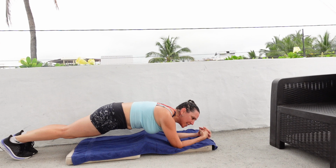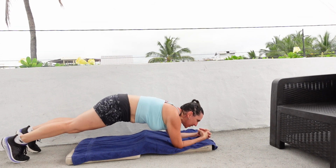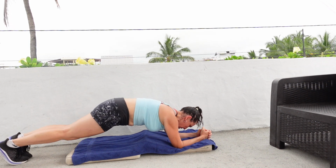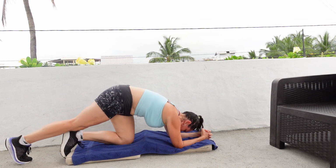Tap it out and in. Go. Tap. Tap. Tap. Tap. Tap. Tap. Tap. Tap. Just eight more. 7, 6, 5. Then we're going to do some boat poses. And that's it. All right, bring the knees down.